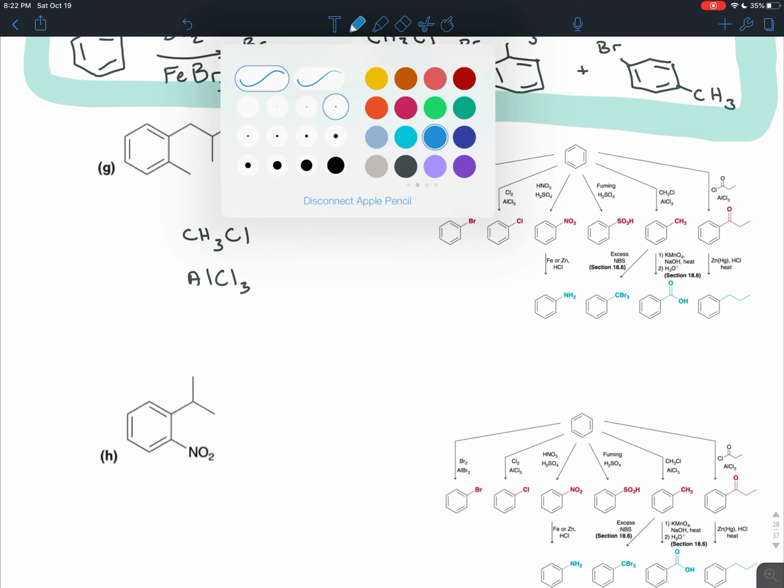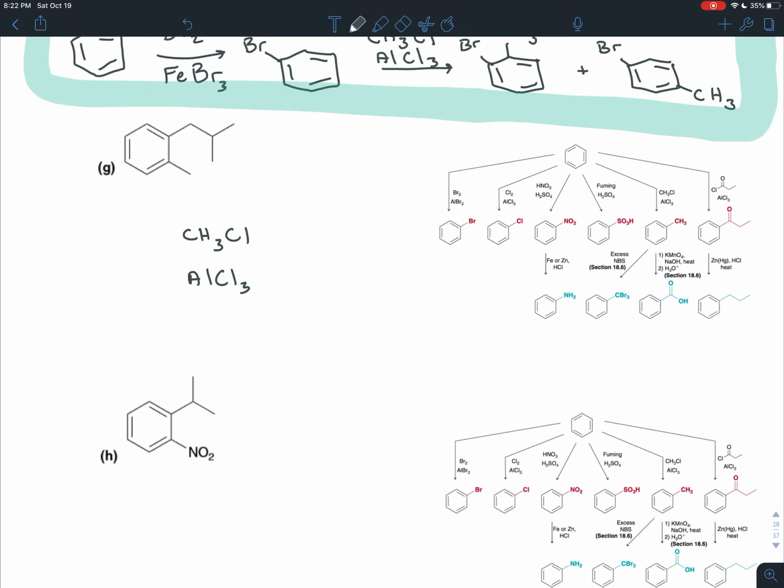But what would happen if you tried to do a Friedel-Crafts alkylation with this branch at the top? You would take that branch, instead of attaching it to benzene, you would have it attach to a chlorine. And in the process of the reaction, as you know from the mechanism, the chlorine would go and you'd end up having that carbocation there when the chlorine goes onto the AlCl3 catalyst. But that carbocation is primary. This carbon is only bonded to one other carbon. Right next door, if it moved next door, it would be tertiary, which is more stable. And so if you did a Friedel-Crafts alkylation, you would get this carbocation rearrangement.